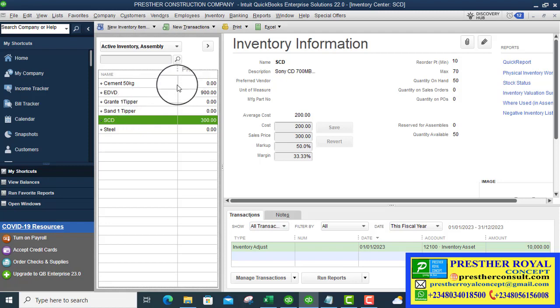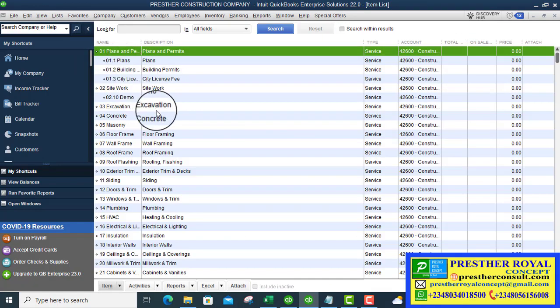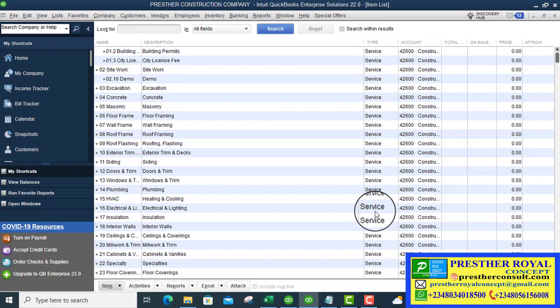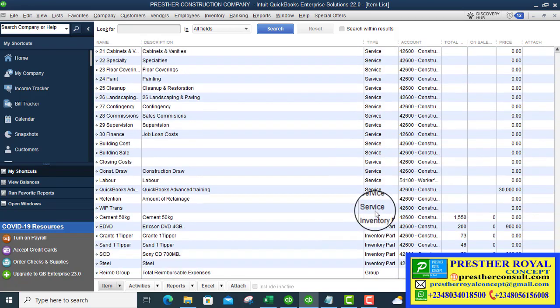For you to see that, you will go to List and say Item List. So you will see all the list here, all the item list. Because these are services. That is why, look at them. Any item that is created based on a services item or classification, you are going to see them here. So look at the inventory part, the one I just did. That is why you are not seeing it over there.